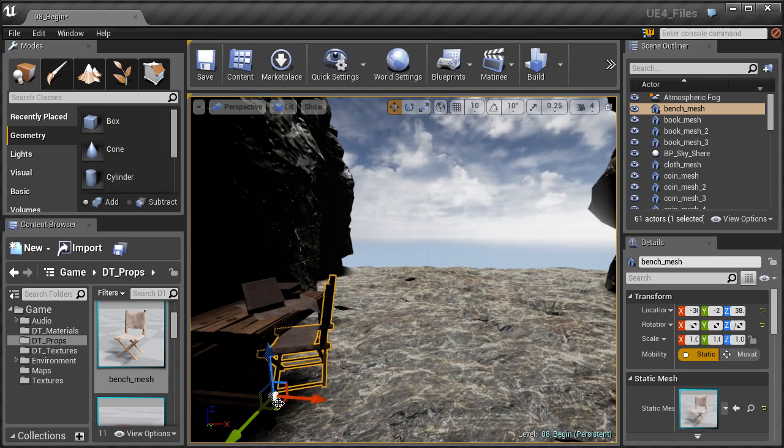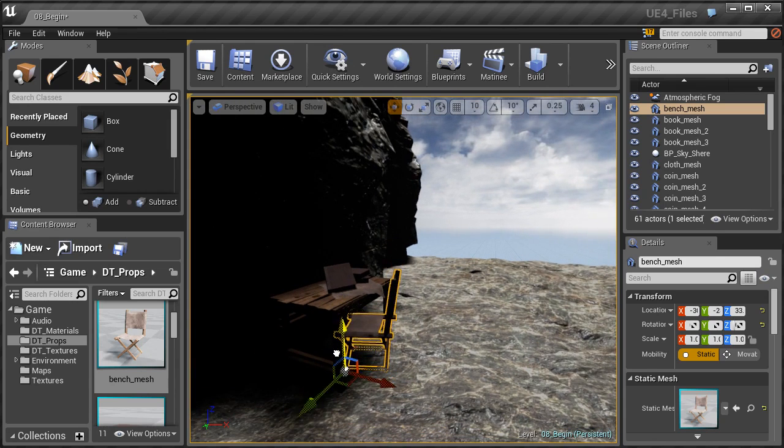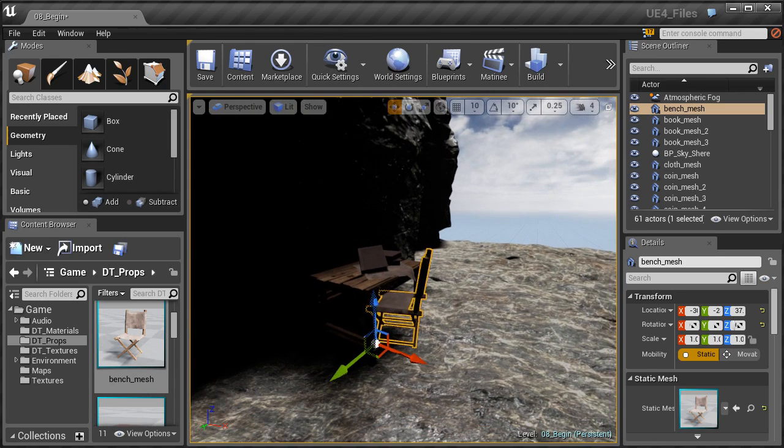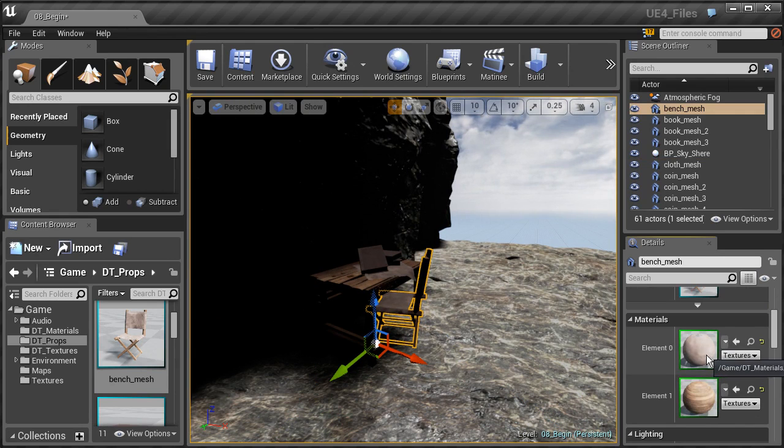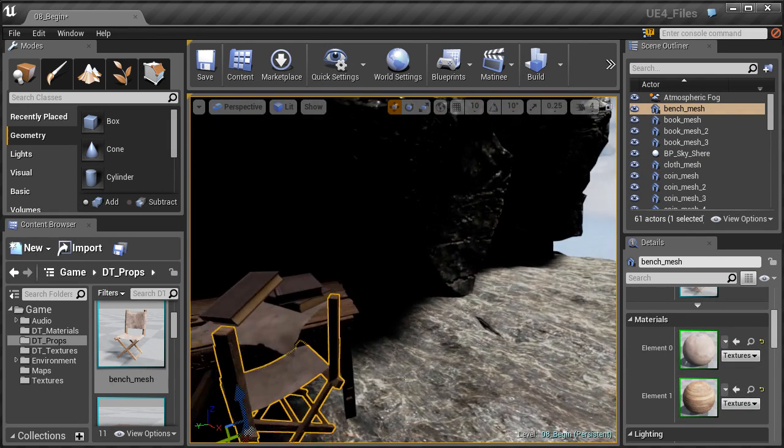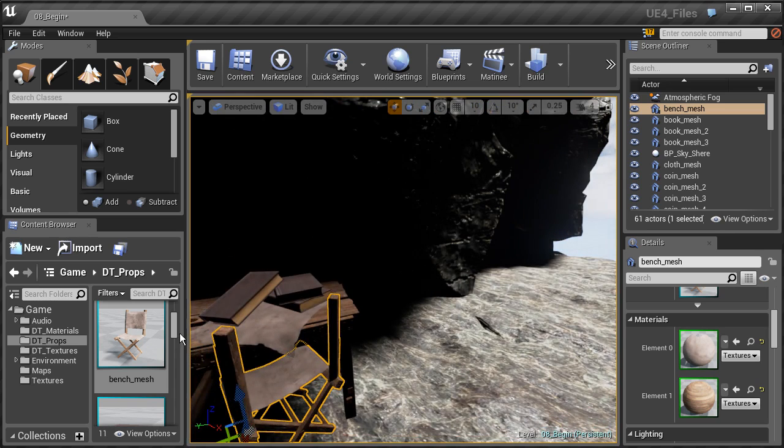Now one thing that I noticed about this chair is this chair, the static mesh, is actually using two different textures, or two different materials. It's got one for the cloth and it's got one for the wood. The cloth material, if you look at this, you can see through the back side of that. I don't want that. So this can be taken care of very easily.